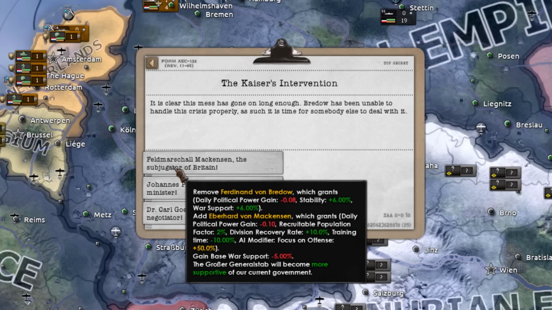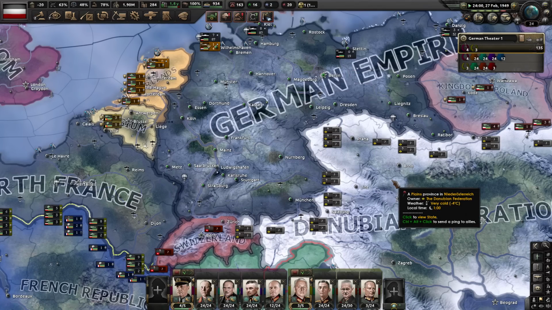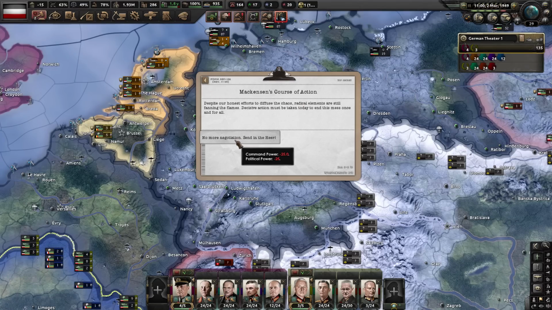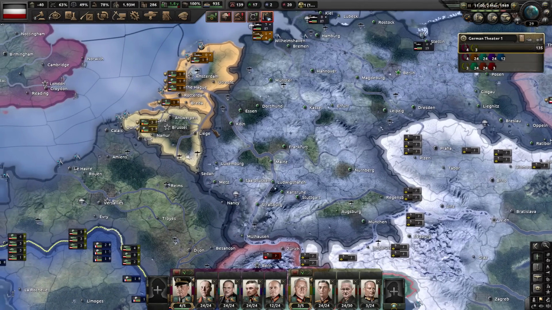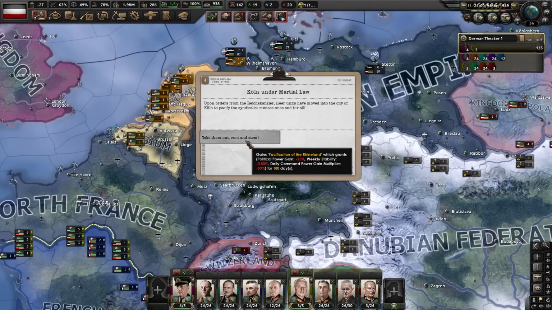You know what, let's pick the first guy, the subjugator of Britain, to deal with this crisis bullshit. Yes indeed, we don't negotiate with the terrorists. The big ass German army will march on this city. Martial law, my favorite law.